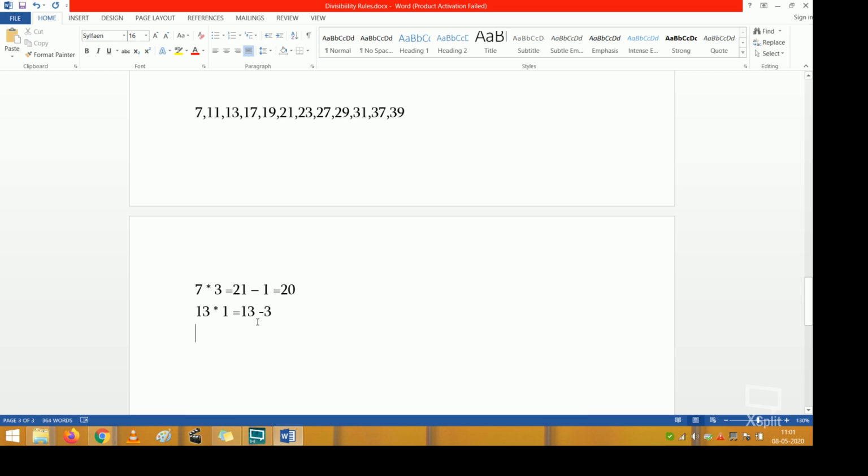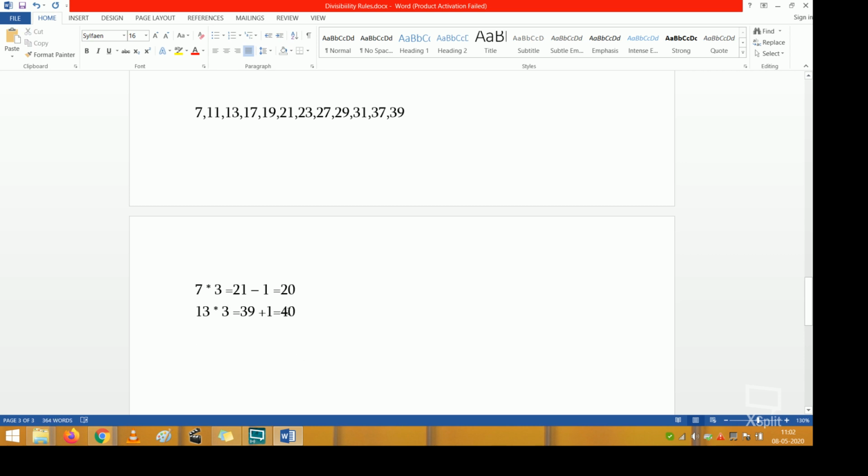So if I go very close to 10, I'll get minus or plus 1. Make sure that here you get minus or plus 1. So plus 1 will give me what? 40. Yes, this number, guys, must be minus or plus 1 to any multiple of 10. That is how you have to look at it. Now 13 into 3 will give me 39. You add 1, you get 40.